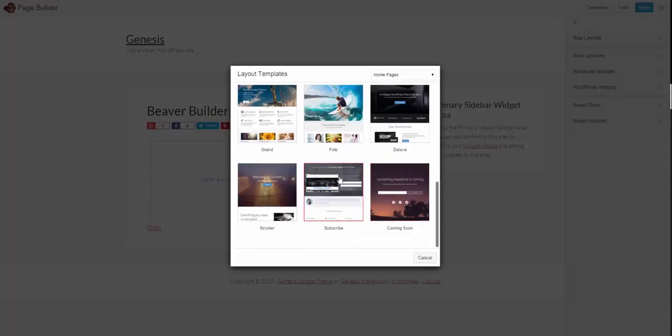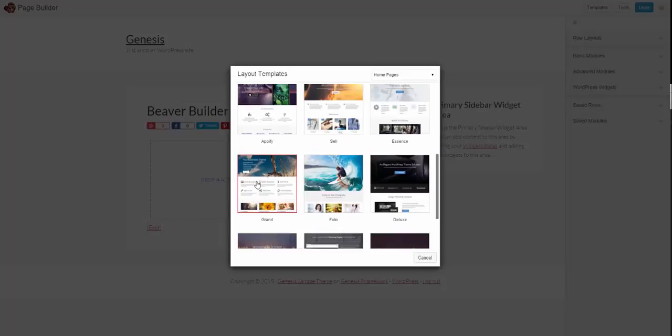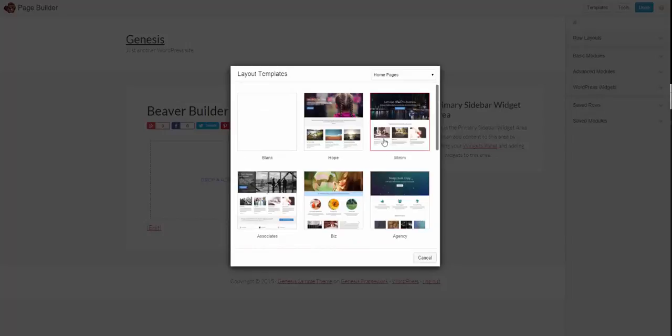Here we have a variety of different layout templates that you can decide to use. These are basically just pre-built pages. And you can see here we have a large hero area with the call to action. We've got this 3-column layout here. If this is the kind of page layout you want, great. Start with one of these and just edit them. But I'm going to start with blank just so I can show you guys some of the different components and go through how everything works.